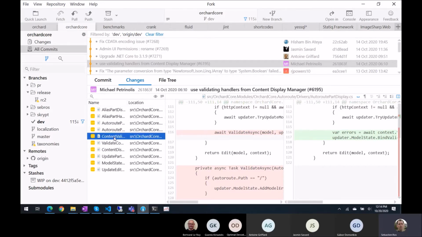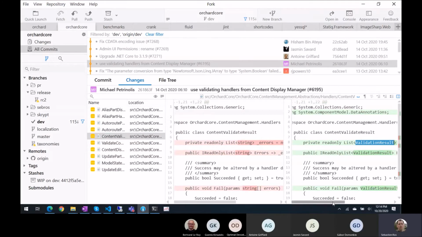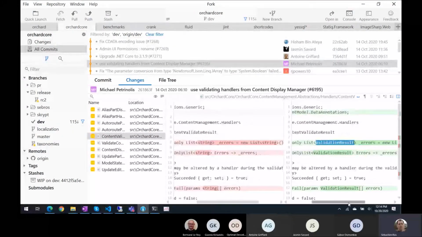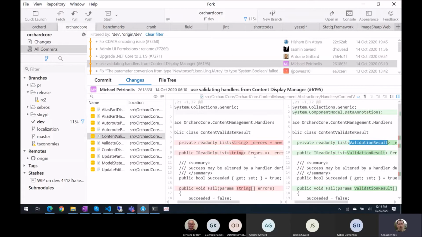So let's see. So now the content validation handler returns a bit of validation results because it was not made for that usage, so it has that change, which can be discussed.